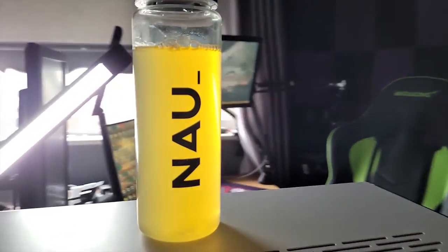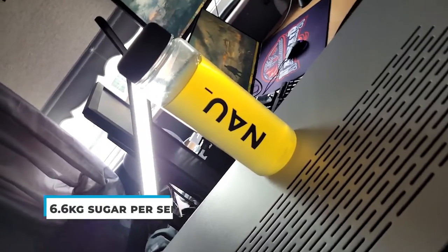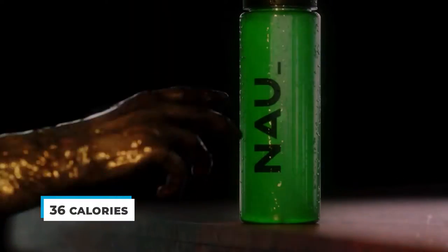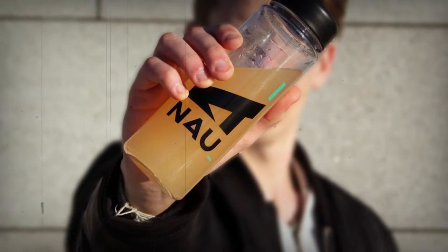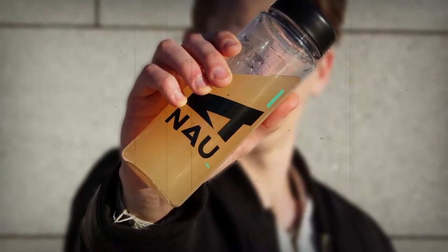This natural formula is right up your alley if you're a vegan or trying to be. Despite its 6.6 milligrams of sugar per serving, it's only 36 calories. This is the best option if you're trying to grind healthily — at a price, though. All that natural stuff sadly affects the cost.